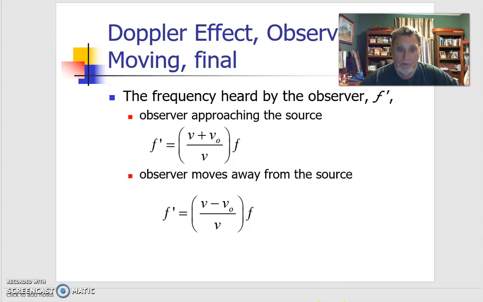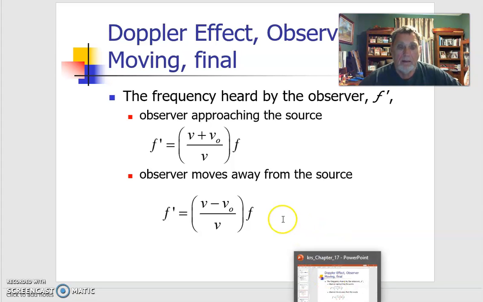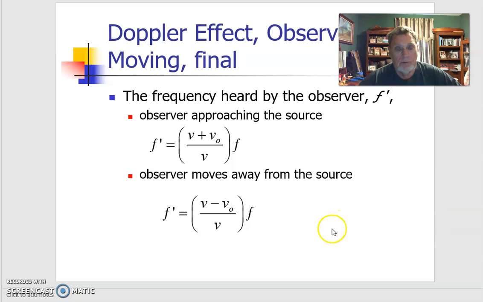Now, if the observer moves away, then he's actually stretching it out. What's important is the difference between his velocity and the velocity of the wave. You do the same math, only you have v minus v_O, the velocity of the wave minus the observer's, which is going to be less than 1. So you multiply it times f, and you'll get a lower frequency. So we get a longer wave, lower frequency; higher frequency, shorter wave.